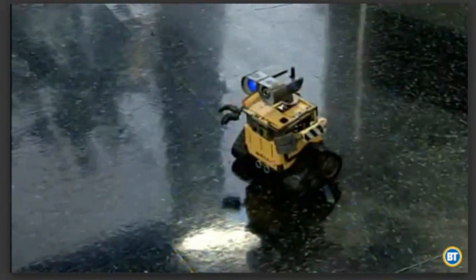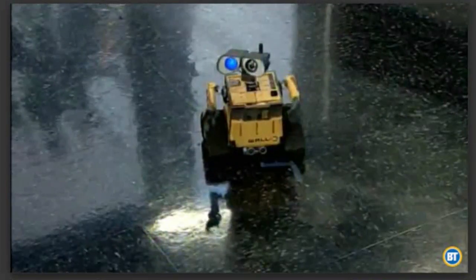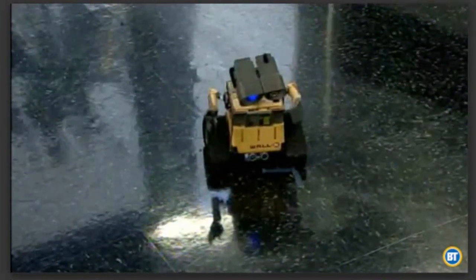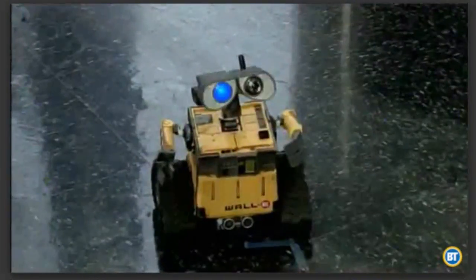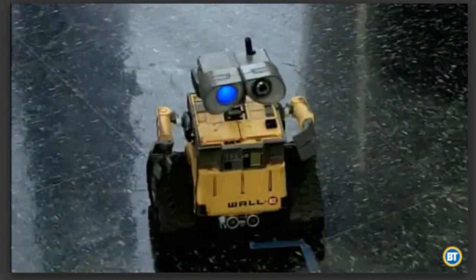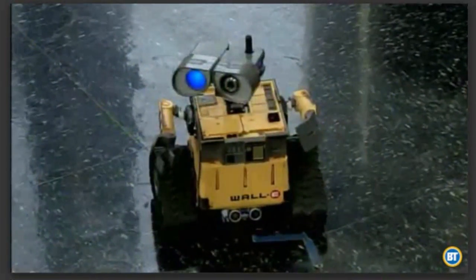Now you're going to want to see what WALL-E sees, right? So here are these glasses — these are augmented reality glasses, and they have screens inside which allows you to see what the robot sees. So if I look up, his head looks up? That's right. And if I look down, his head will look down. And if you tilt your head left or right, his head will turn. I had to make it do that, otherwise if you turned your head right or left you'd be stuck in that position forever, so tilting was my solution for that.